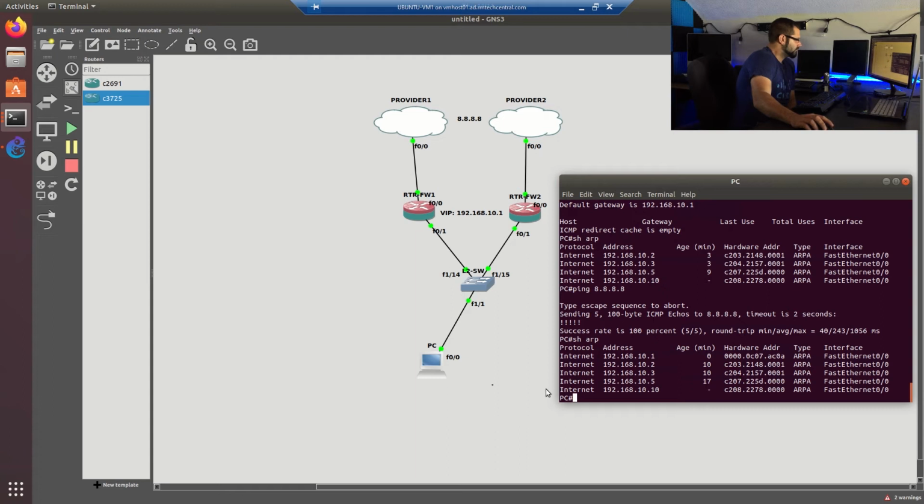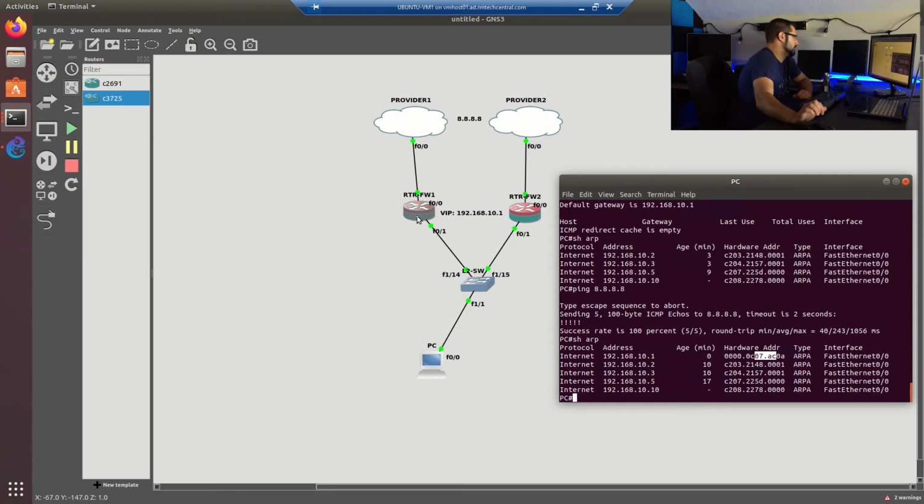So we just forwarded the traffic through the switch, and the switch is aware of which switch port to forward that frame out of, because of the MAC address table, which is saying that, hey, this MAC address right here lives off of Fast Ethernet 1/14. Sent it to router firewall 1, which accepted the frame because it is active and will accept traffic with this MAC address.